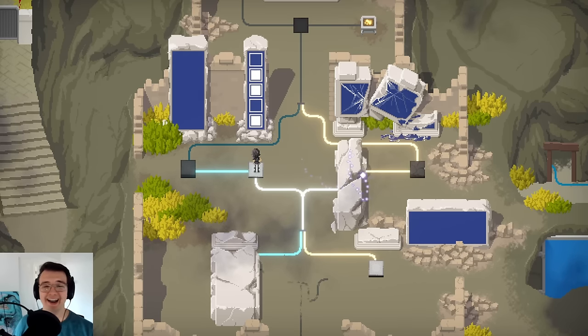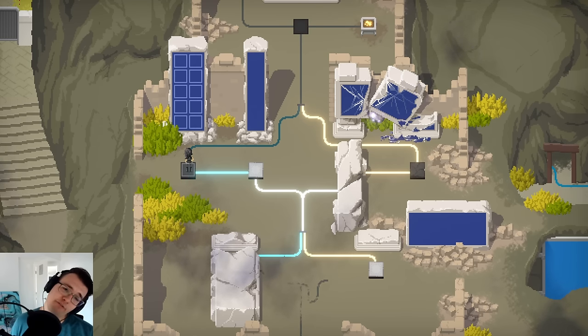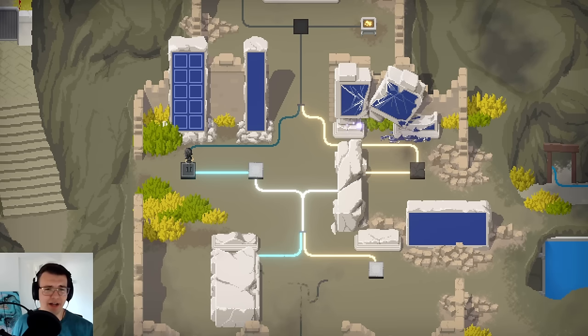Oh my god. There's always a solution. Just trust the game. The game knows best. So I can see two protrusions here. I don't know if this is a protrusion. It kind of looks like it's more in the background. I don't know if this is a protrusion or the base of the one column. I'm inclined to say protrusion.